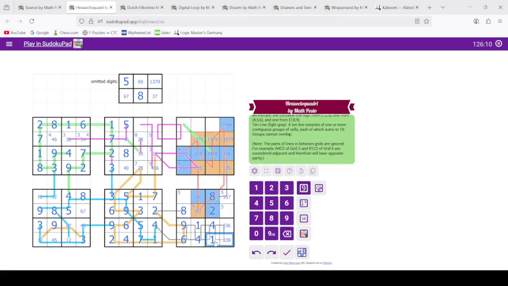You could have 1 with this being 9, or you could have 1 with all of these being 9. 2 plus 3 plus 4 equals 9, plus 1 equals 10. The 10 line can be a single line, because, note here, a 10 line consists of 1 or more contiguous groups of cells. So you can either have all of them equaling 10, or these two equaling 10. But this is not guaranteed.